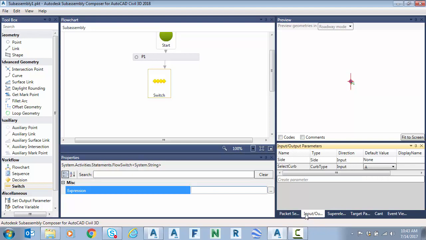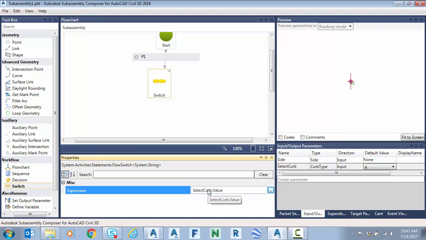And the way this works is we basically need to use the name of the enumeration, which in this case is select curb, not the name that we created in the enumeration group, but the parameter we're naming it. So the input parameter is called select curb. And then to grab the value, the expression is going to be dot and Value with a capital V. And if you'd like more information on this, if you go to the help file under the expressions API area, it will show you how to call an enumeration with the dot Value.